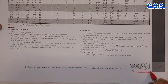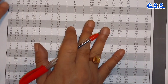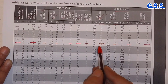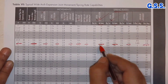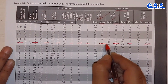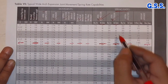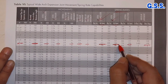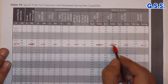The FSA standard — Fluid Sealing Association standard — specifies size-wise bellow spring rates. For example, for a 4-inch bellow, the axial compression spring rate is 111 Newton per millimeter and the axial extension spring rate is 145 Newton per millimeter. After load testing, the actual spring rate of the bellow can be derived and should be close to these specified values.